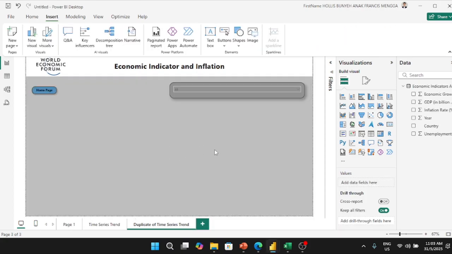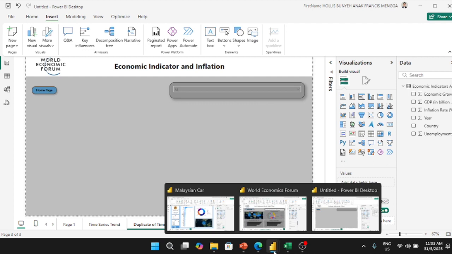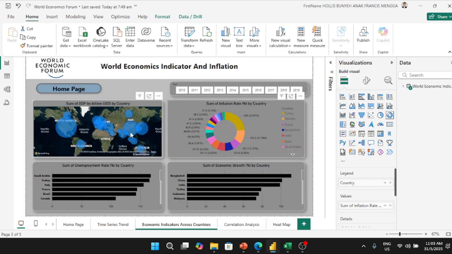Okay, now I think this is the most interesting part, where we can use the map data. If you go to Excel, Excel doesn't have that function. Excel does have bar charts, line charts, or donut charts, but it doesn't have a bubble map, right?